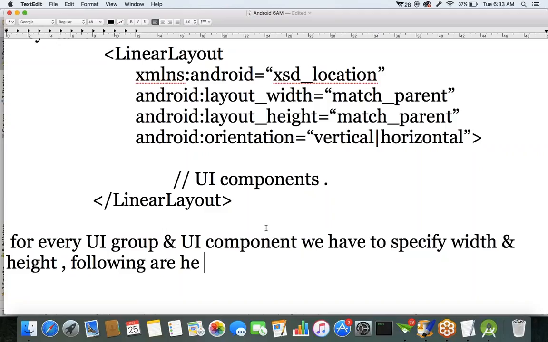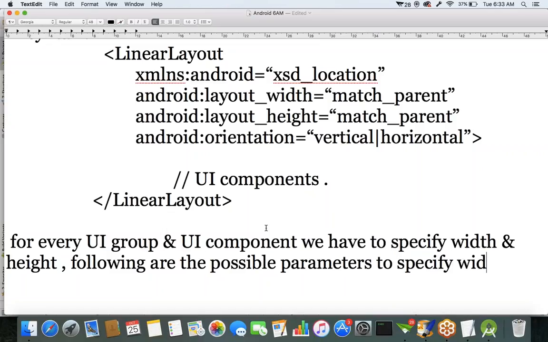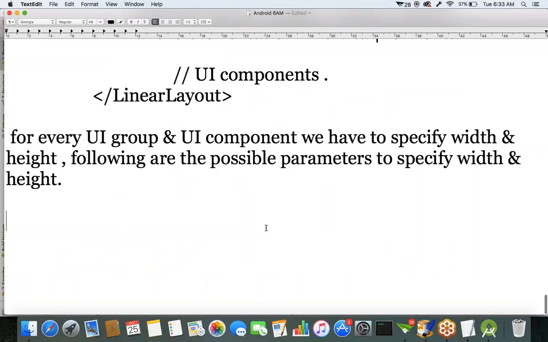Following are the possible parameters to specify the width and height. There are five possible parameters to specify the width and height.